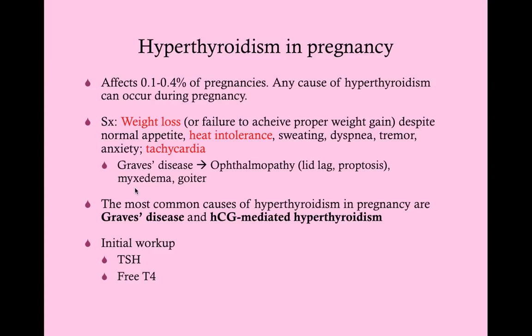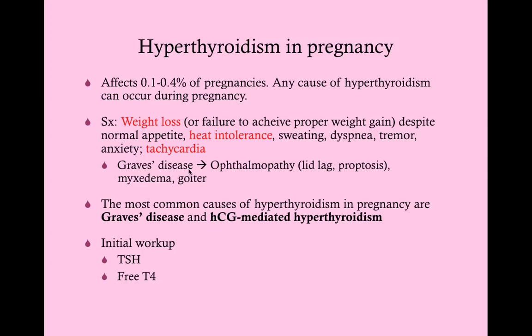And you want to ask her, how's your appetite? If your appetite is bad and you're not gaining weight, well then that may be the cause. But if she's eating chicken wings every day and she's not gaining weight, then you may have your answer here. Heat intolerance, that's a classic one to come up on the test. Sweating, dyspnea, tremor, anxiety, tachycardia. Those are the big ones you want to know for hyperthyroid symptoms.